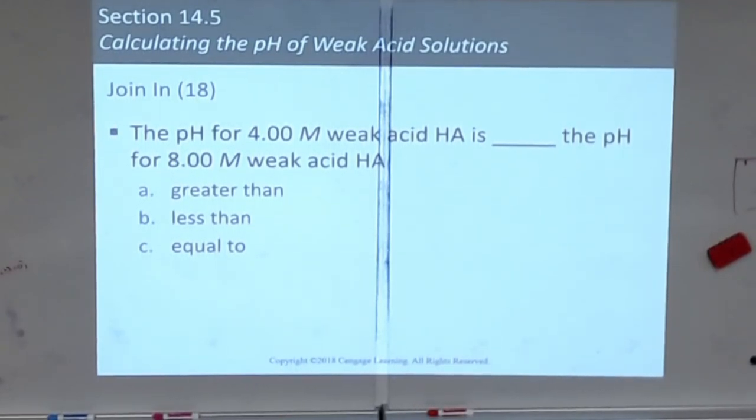Fewer ions, right? The 4 molar weak acid has fewer hydrogen ions than the 8 molar. Therefore, the pH is going to be higher. Remember, pH goes up as hydrogen ion concentration goes down. It's a negative log. This is something I'm talking about with the babies again, because we've got to get that into your heads. It's got to be a really automatic process, because under the stress of a test, your functions are not going to catch that.